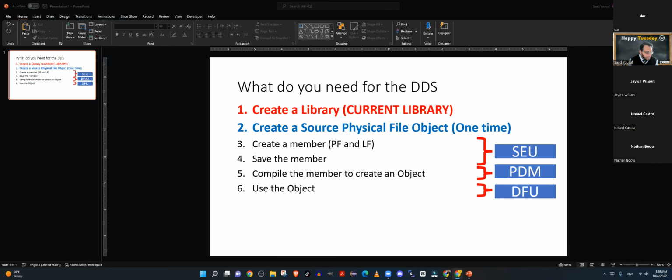Okay. By looking at the source entry screen, where you will be entering your source code, can you tell what member type it is? Just by looking at figure 5.15, can you tell the member type? And where is it located on the screen?